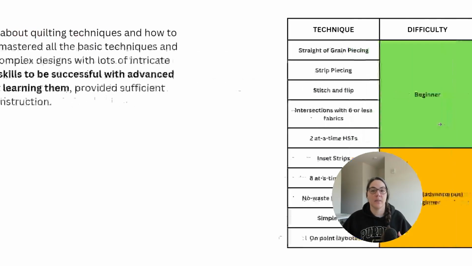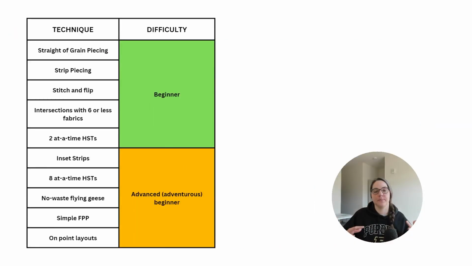So I've talked a lot about kind of the different types of quilters and difficulty levels out there, but in terms of actually categorizing a pattern, that may or may not be that helpful to you because you're like, well, I don't know if a basic quilter would be able to make this or not. Like, I just don't have that context. So what I have here is just kind of a list of really common techniques that you'll find in quilt patterns and how I think about them in terms of a difficulty level. There is a much, much more extensive list and their difficulty levels categorized on a blog post on my website that I will link in the description that you can check out if you're interested in.